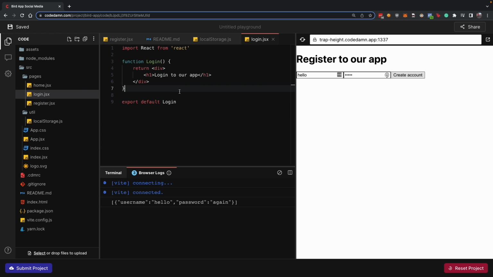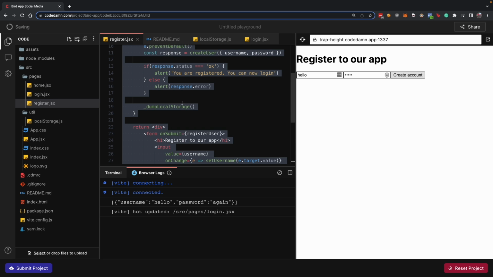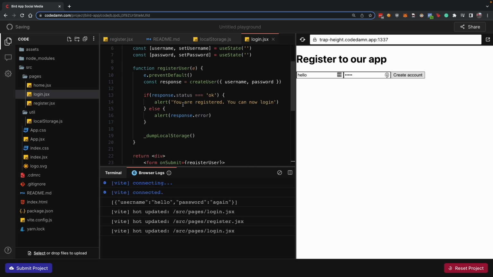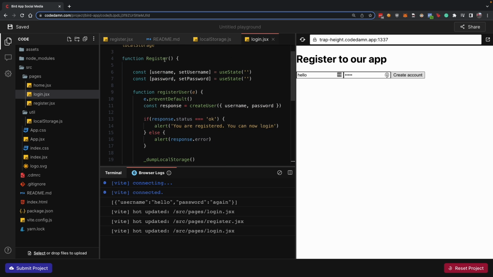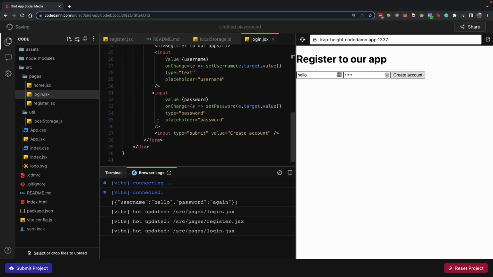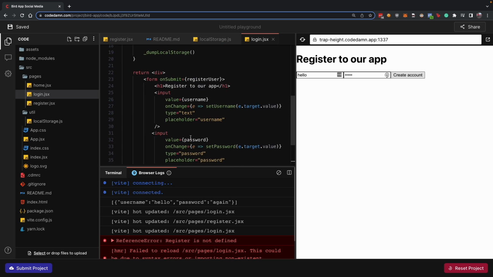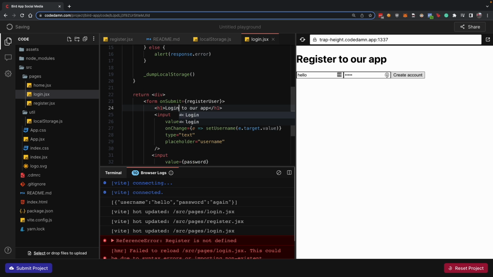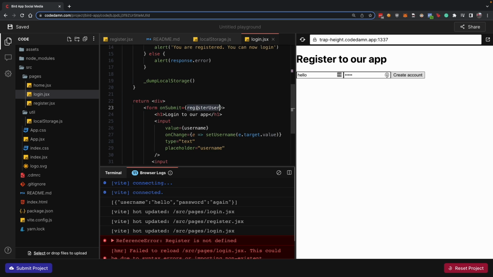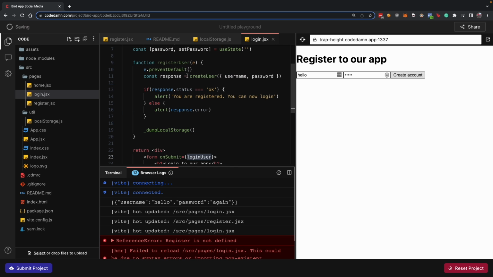Okay, the next thing is we need to now work on login. Now this should also be relatively straightforward. We can just, for the most part, copy paste this registration page to save a little bit of time. We can just change these method names from register to login. The function name should be changed, and login into our app. Username and password should remain same. On submit, we can just do login user instead of register user, and there we go.